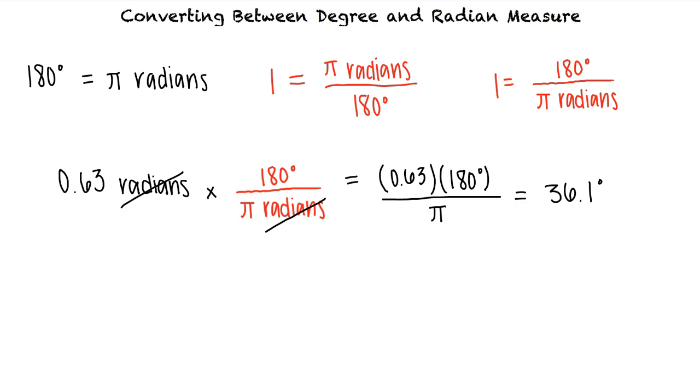Let's say we're asked to convert 495 degrees to radian measure in terms of pi. In order to make our degrees cancel and result in a final answer of radians, we must use the conversion factor that has degrees in the denominator and radians in the numerator. So we'll multiply 495 degrees by pi radians over 180 degrees.